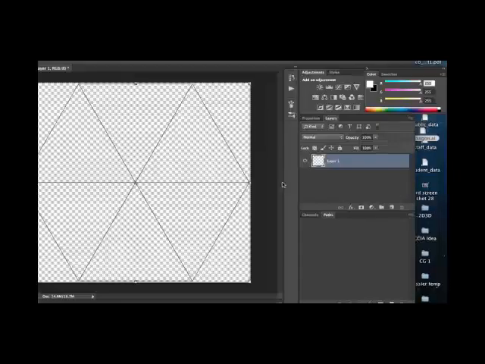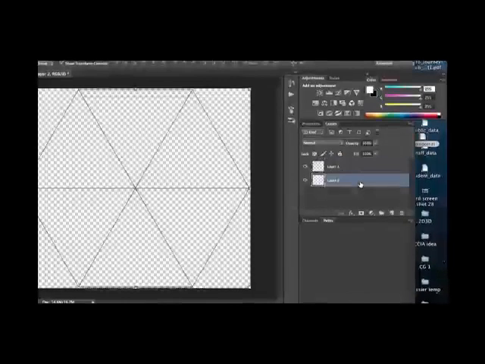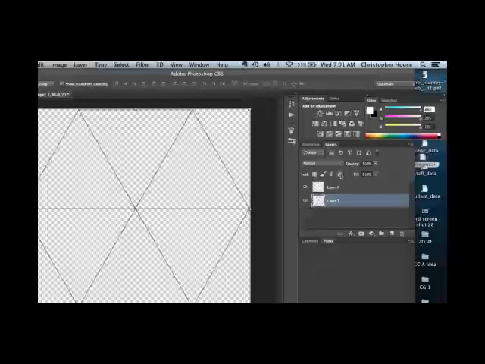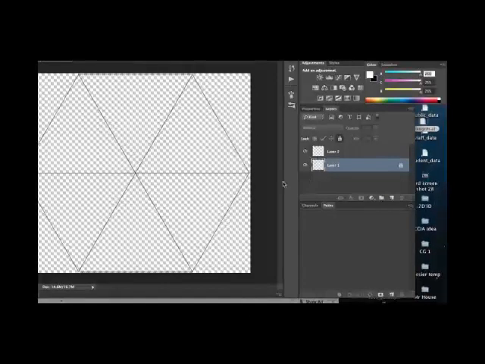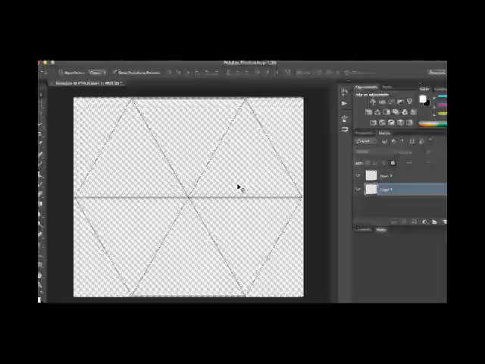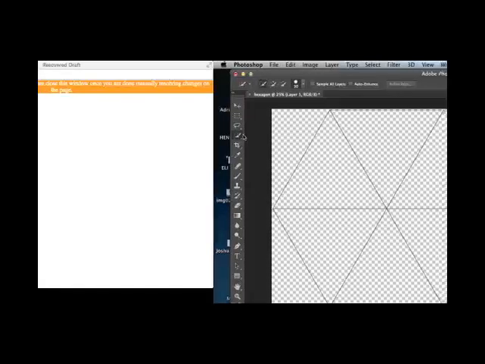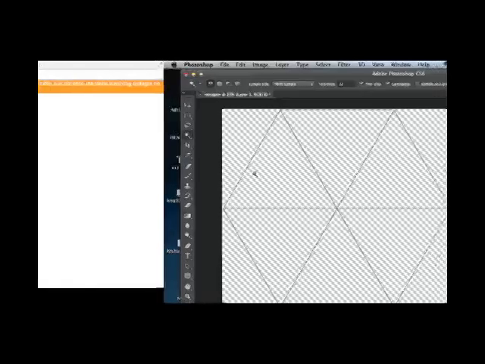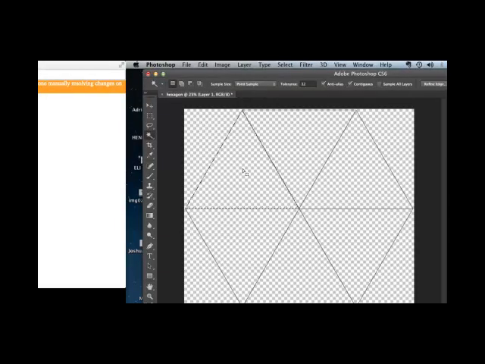Now, first thing we'll do is create a new layer, then go to this original layer and lock it. Alright. So now, what you can do is come in and use the magic wand tool, and you're going to make a selection.